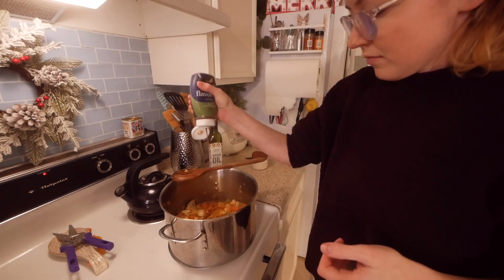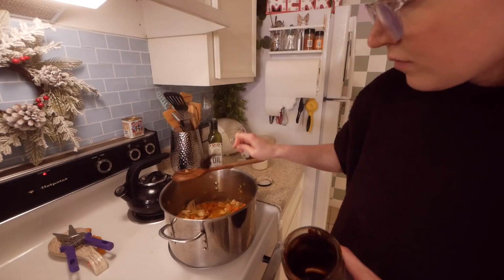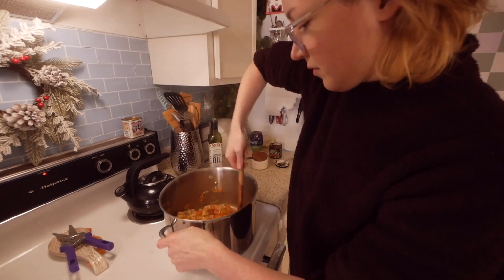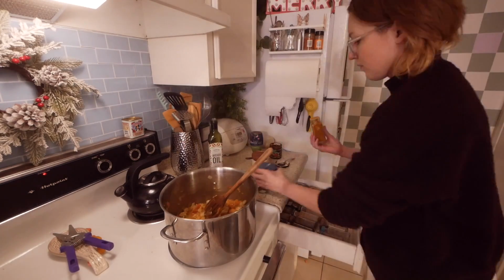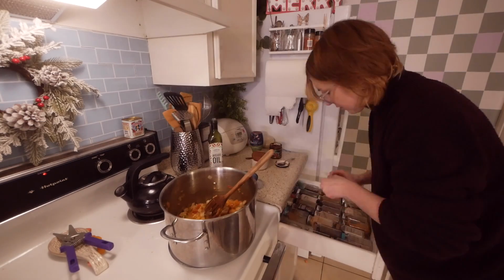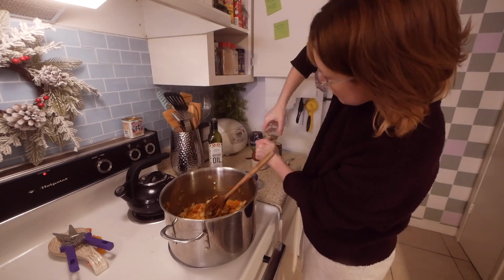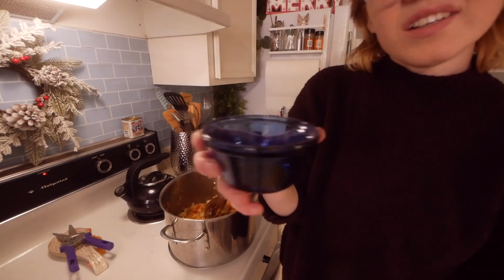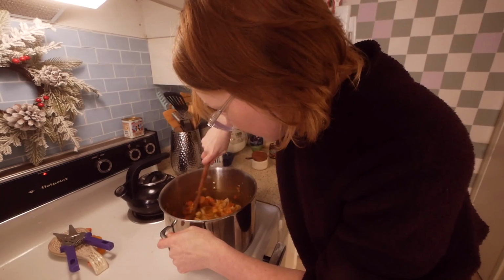I added a bunch of salt to those to get them to release their liquids and such, and I'm putting in some of that, I forget what it's called, and some bouillon into there. The Flavor Up stuff that I got from the 99-cent store a few videos back, and I basically just treat it like another bouillon to use. And then I'm also sprinkling my seasonings into a bowl so that I'm not sprinkling directly over the heat and moisture of the pot and getting my seasonings to be clumpy.